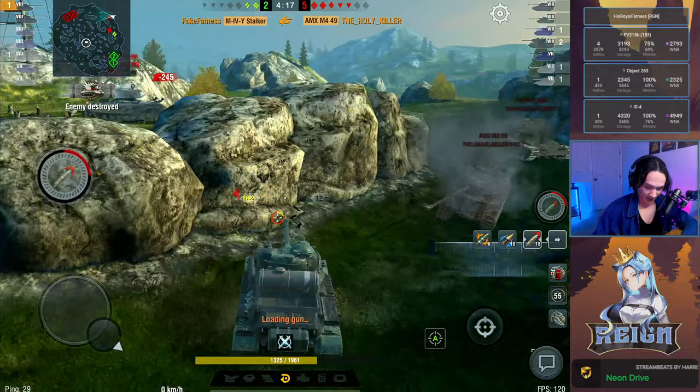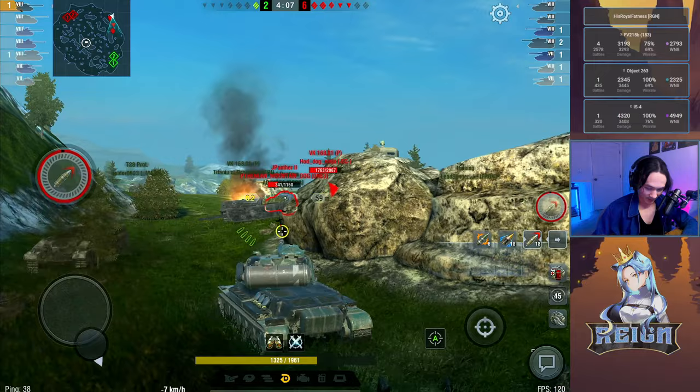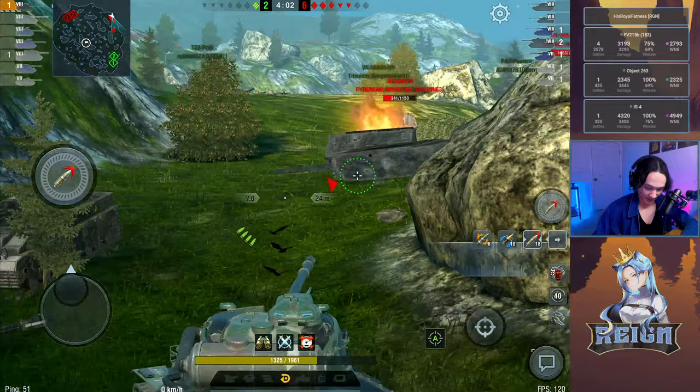Alpha seems decent. Team doesn't seem decent though. I will agree with that. Now, our Pantera is probably about to die here. It's too bad. If he'd hit one more shot into that Helsing, we actually might have had a chance here. But he didn't, so... Yep, such is the way of life. All right. Yak Panther. Man's being a bit aggressive on this side here. Alrighty.